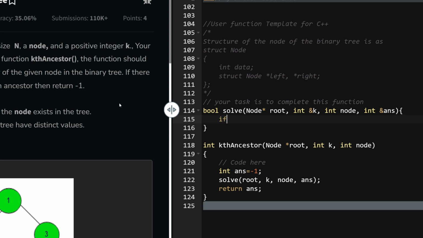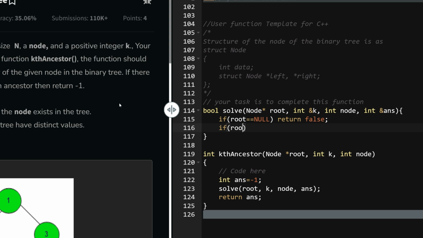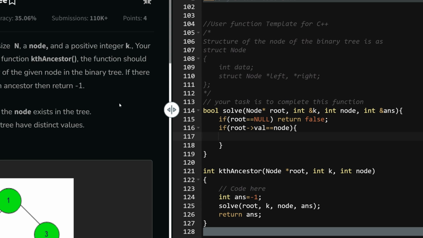Now if root equals null, return false. If root value equals node, return true, right?